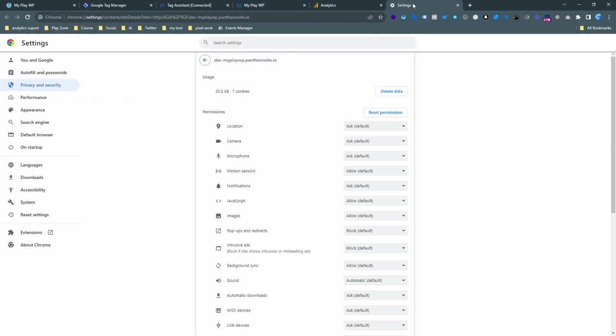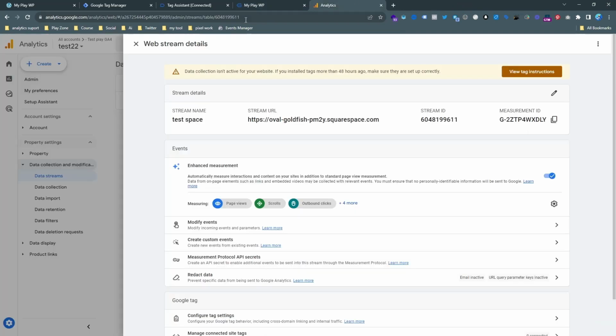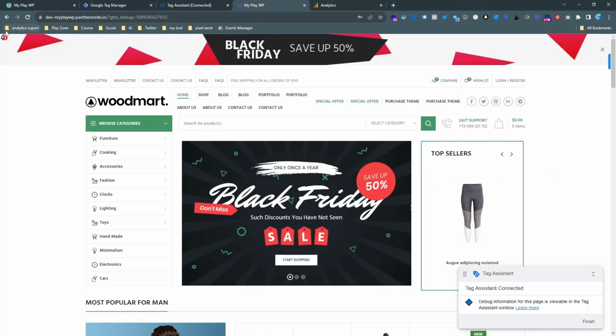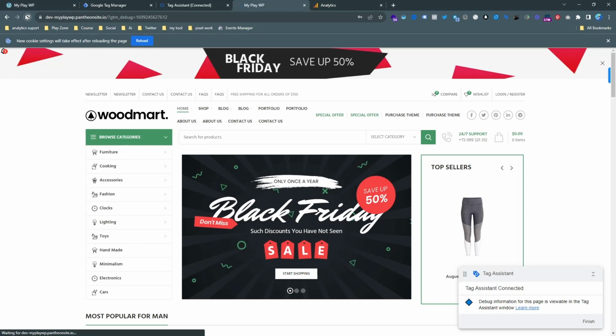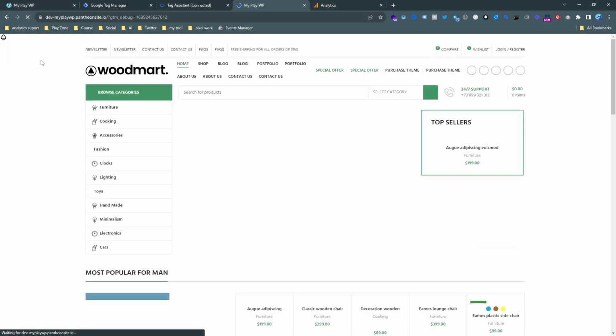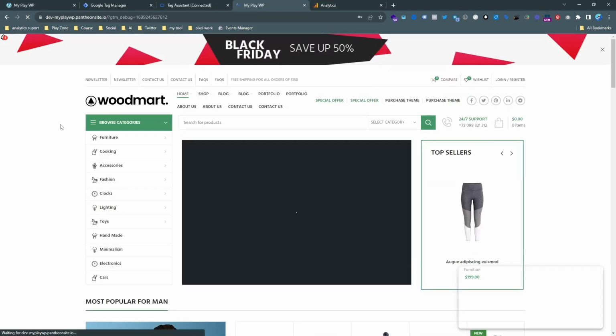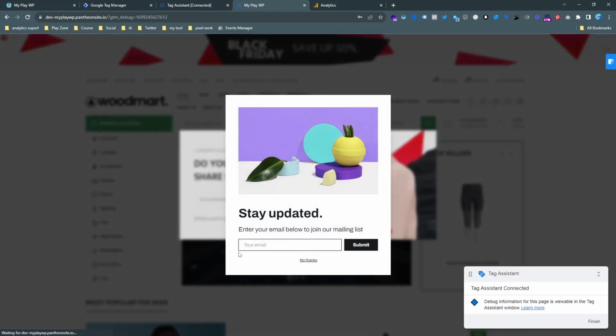I already completed one event, so that's why it's not showing. So I just want to delete the cookie for this website. Just delete and then done, and I want to reload, and then you can see this pop-up will show.